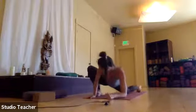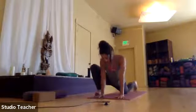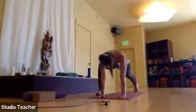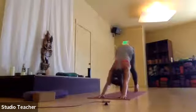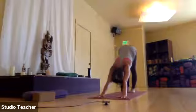Last breath here, nice job, lift up. Press the hands into the mat and take it back to down dog. Right foot goes back, meeting the left. We're in our nice neutral down dog.